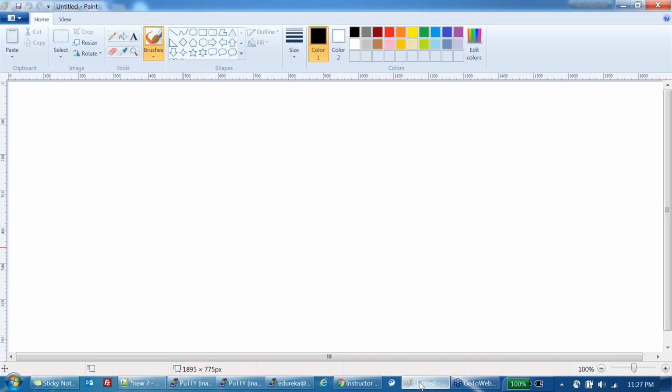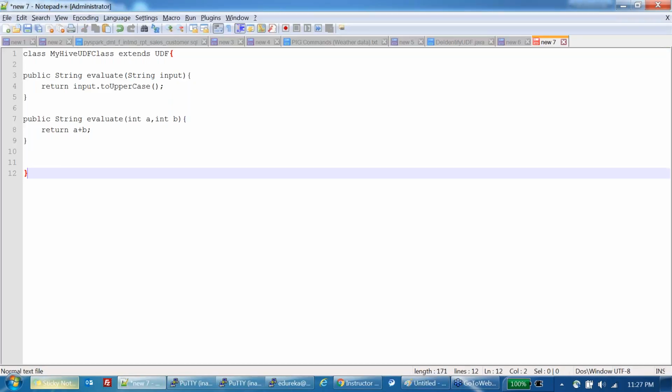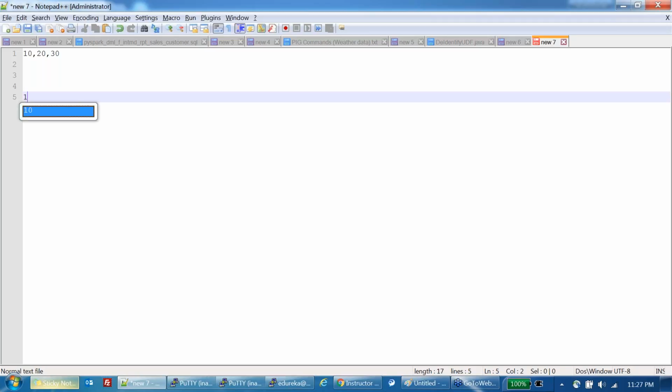Now I have three departments, 10, 20, and 30. The data I'm getting is very huge, and I have employees joining every week, so lots of data is getting generated. Let's say the overall data up till now is 10 GB.